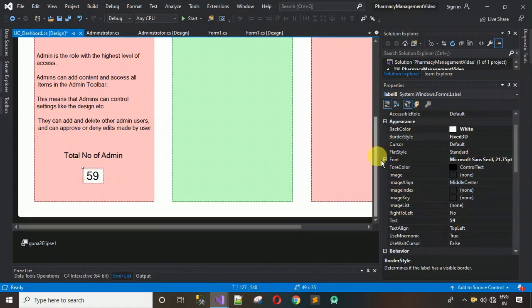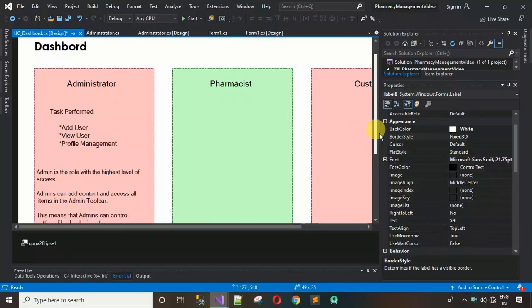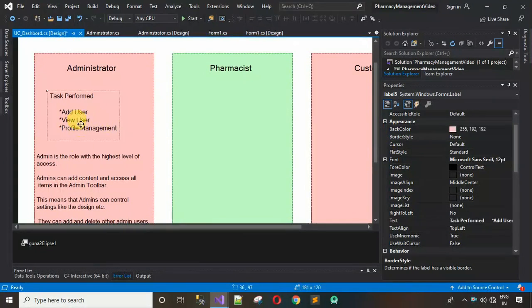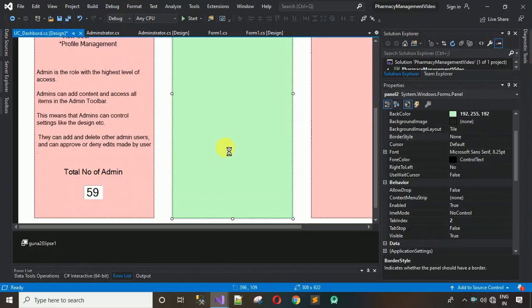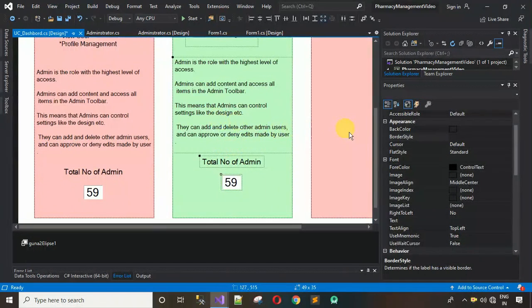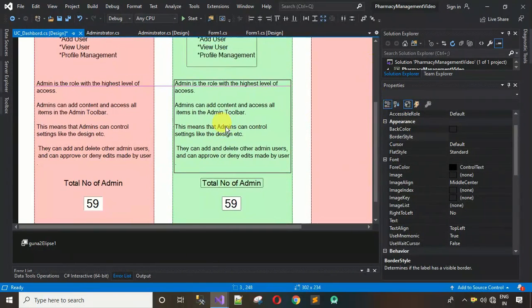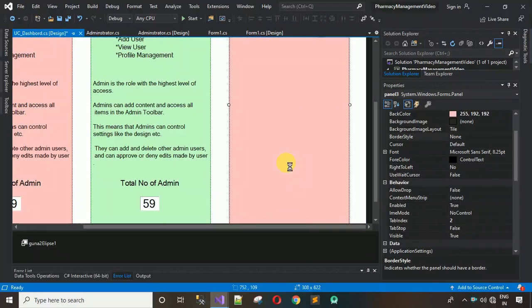Okay. In the same way, we have to add a few more things inside these two panels as well. So what I'm going to do is select these all like this by pressing the Ctrl key, copy, move back over here and paste it over here like this. And in the same way I'm going to do this third one. So paste these.